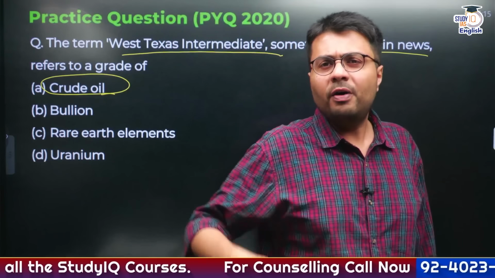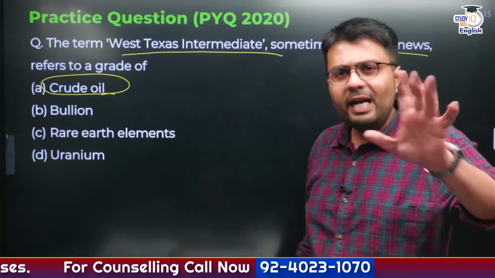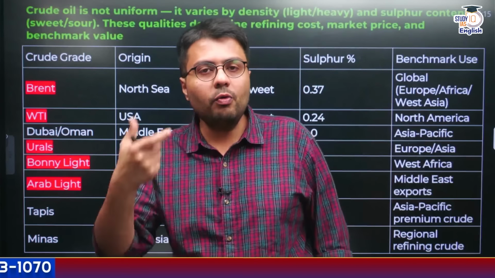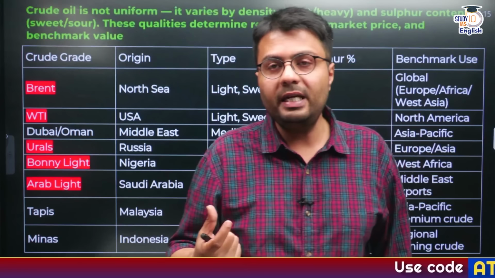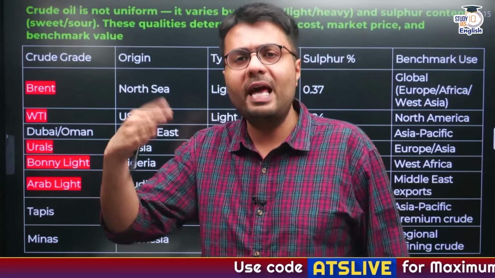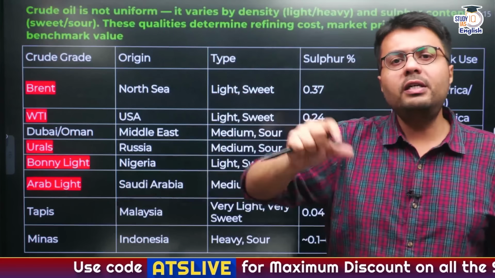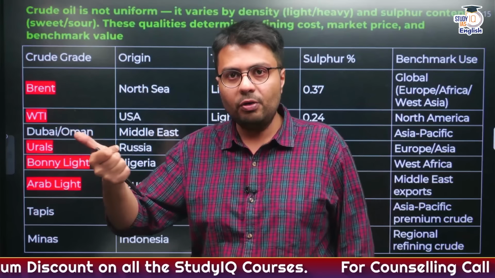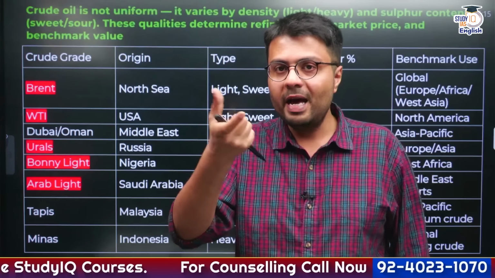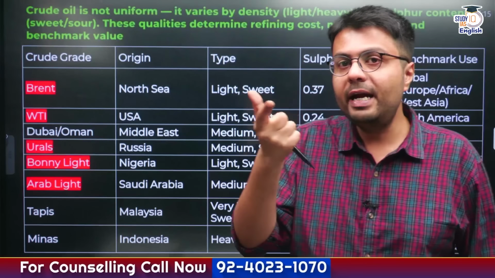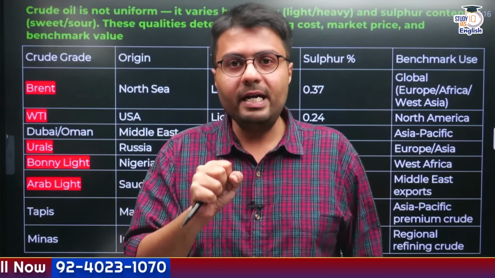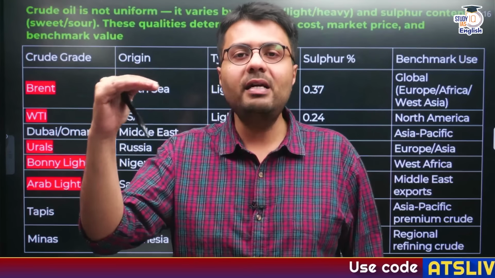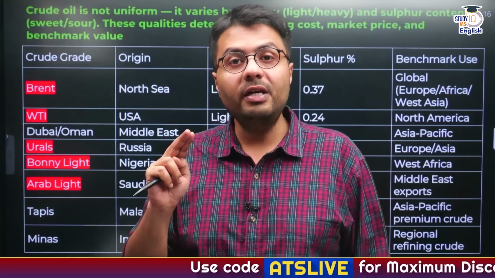Now you might think you have heard crude oil, then what is the grade of crude oil? Let me tell you. Whenever crude oil is available in different parts of the globe, the quality of crude oil varies. It depends on the density of the crude oil. It might be light, it might be heavy, it might be medium. And there are also differences in the sulfur content available in the crude oil. So if there is a high sulfur content in the crude oil, it would make that crude oil sour crude oil. And if there is a lesser amount of sulfur available in the crude oil, it would make that crude oil sweet crude oil, right? So depending upon the density, depending upon the sulfur content, we have categorized crude oil available in the different regions into different grades.